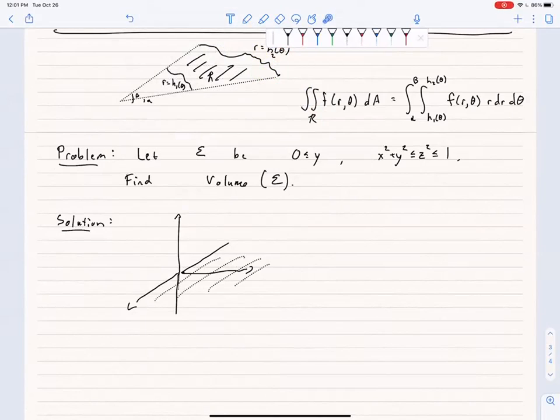Now, what are these bounds? Well, z squared less than or equal to 1, if you want z less than or equal to 1, gives us sort of a height bound. So we can take z equaling 1, and we know that everything is below that number. The most interesting bound, of course, is this bound here. If you look at that bound, this is the equation x squared plus y squared minus z squared equals 0, which we've actually seen before. This is a quadric, and it's a cone.